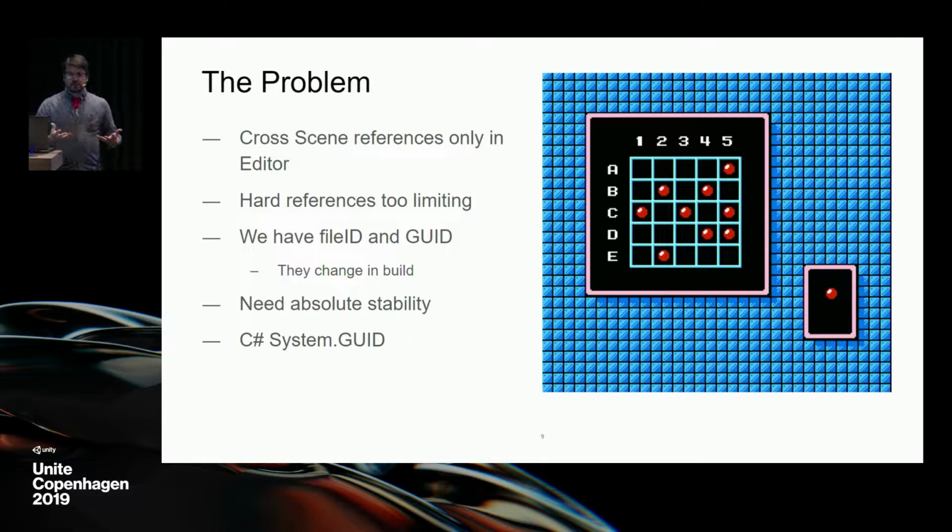So C# actually gives us a way to do this. System.GUID. Great, cool. Guaranteed unique. I can write it down, it's not going to change. If I can just figure out how to make that stable, it should be good. It's guaranteed unique within, like, the heat death of the universe, so probably fine for our purposes.